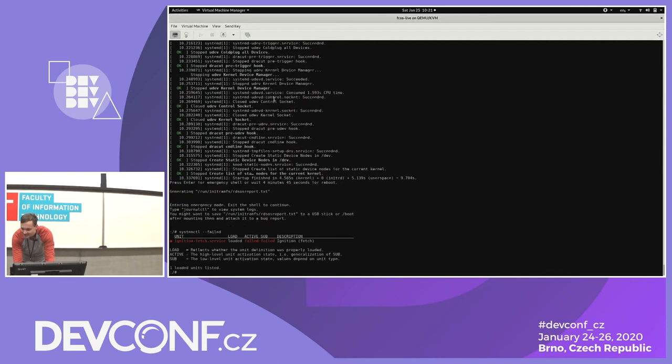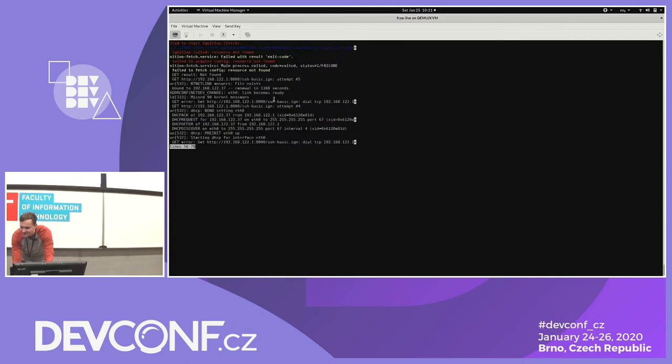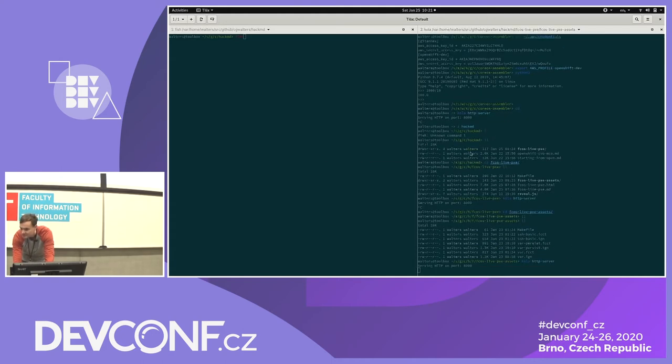I just tested this. It's cool to see things fail, because then it's actually very descriptive of, oh, I know what happened. I rearranged where this stuff is, and my web server was running in the wrong directory. I moved this stuff to a directory called server. Oops, I wanted to be in the assets directory. So if you look in here, basically I have a couple Ignition configs that I'll demo. Let me run the web server again.